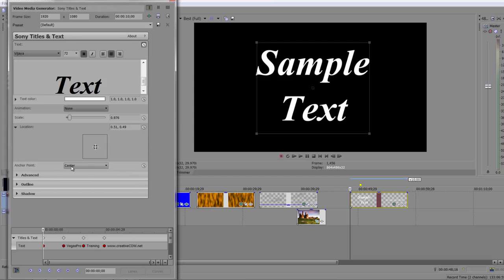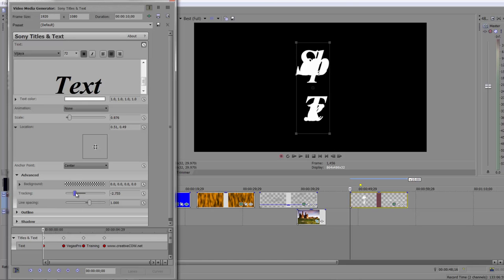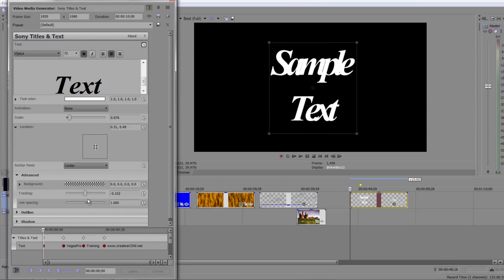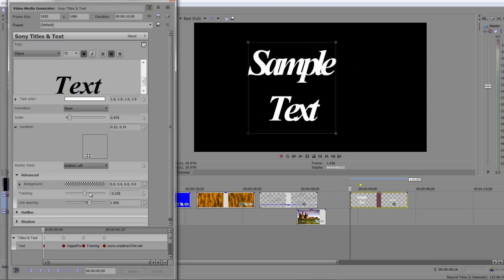Now you also have the ability to change where the anchor point is. And you might say, well, why do I want to do that? Well, it's to do pretty much with this item here, which is called tracking in the advanced section. Notice at the moment that the anchor point is this little square in the middle. Now, when I pull the tracking in, it all goes into the middle and comes out from the middle. Okay, so I can animate the tracking to make it come in and out. But if I change the place where the anchor point is, so say I take it over here to the left, and I go to the bottom left, and now I do tracking, you'll see that what happens is the items track from the left.